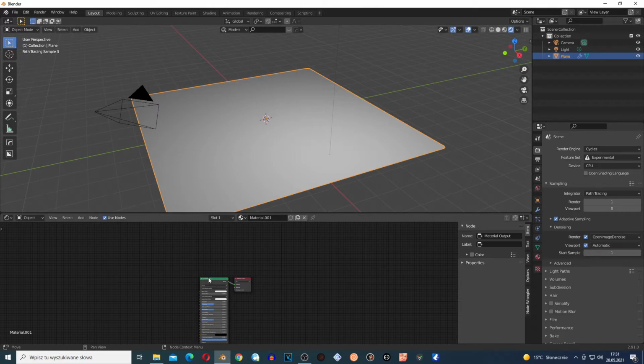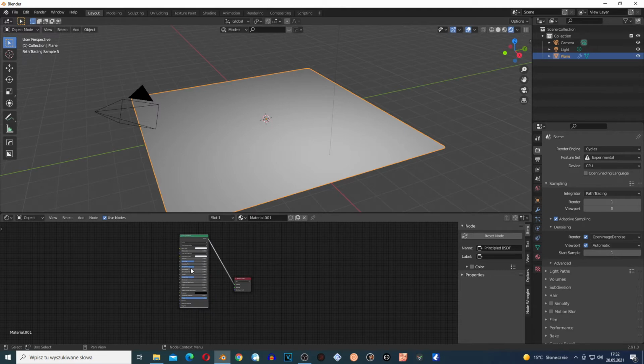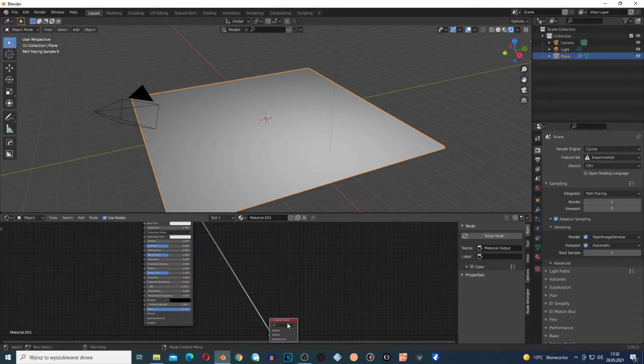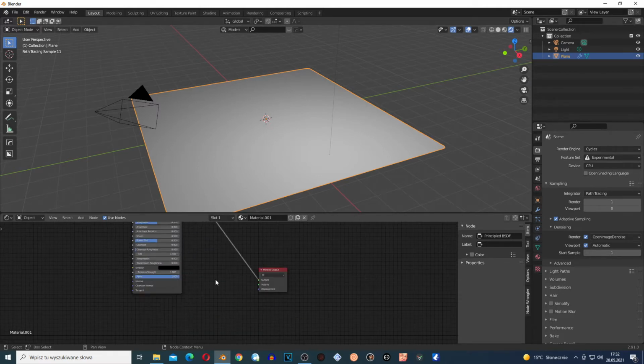Okay, so I'm gonna move this because later on we're gonna create some materials for this stuff, so stay tuned for that later on in this tutorial. So yeah, Shift A, I'm gonna add displacement, search for the displacement, and I'm gonna connect displacement to displacement. You can name this material whatever you want.